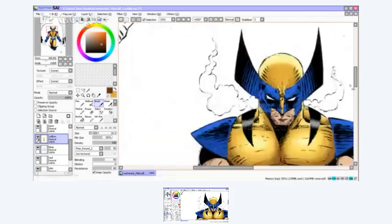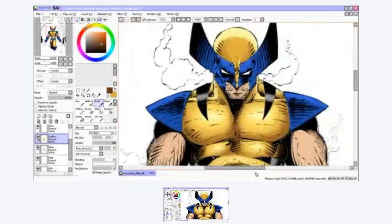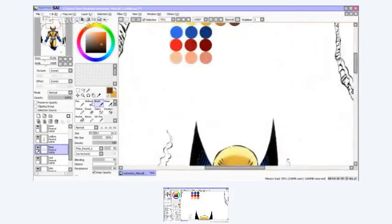Whoa, what happened there? Little pixelate. Yeah, I pretty much got everything for right now for the yellow. I'm gonna start doing the blue. I'm surprised the live stream lasted this long already, I think. I'm gonna check right now.